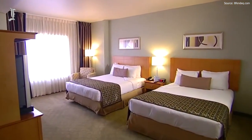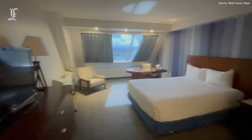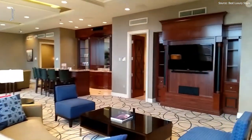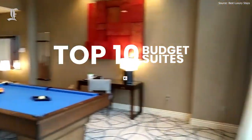Visiting non-peak may be even cheaper, and the best deals can usually be found if you're traveling midweek. Since Vegas is the city that never sleeps, you'll have a great experience no matter when you visit. To guide you on the best places to stay, here are 10 cheap suites in Las Vegas.